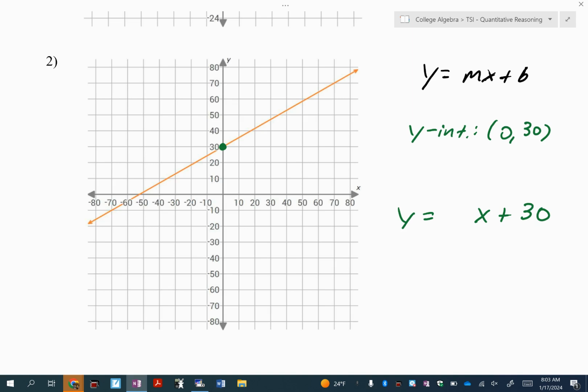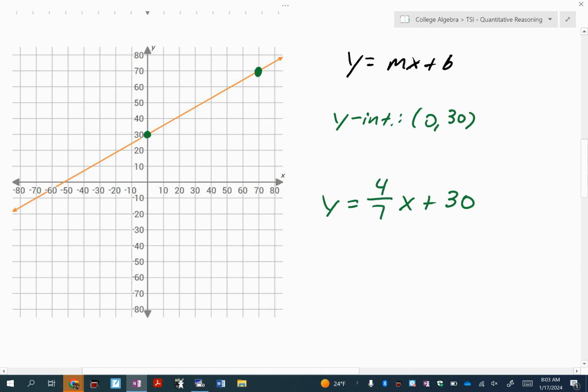If it's the same in any direction you go, then you don't need to count up. Like if you move up 1, that's really 10. You could just say it's 1, because that's what's going to be the reduced value. I'll show you that, and then if you're still confused, I can show you the full way. So I'm going to go up. Looks like I have to go all the way up to here. How far do I go up? 1, 2, 3, 4. So I'm going up 4. And then how far to the right? 1, 2, 3, 4, 5, 6, 7. So that's going to be 4 sevenths.